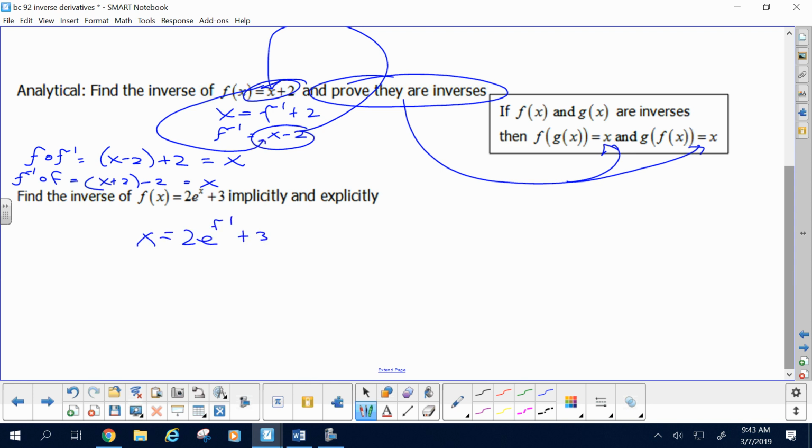Wonderful. Okay? The minute you switch, you're talking the inverse, and in that case, f inverse is not solved for, it's implied. This is the implicit form. F inverse is implied within that. Explicit means not profane like explicit lyrics, but clearly stated. So what shall I do to solve for f inverse? Subtract 3, divide by 2, take the log. And so f inverse explicitly stated is log of the quantity x minus 3 over 2. You follow? Yes. All right. You also need to be able to do that to do calculus on it.